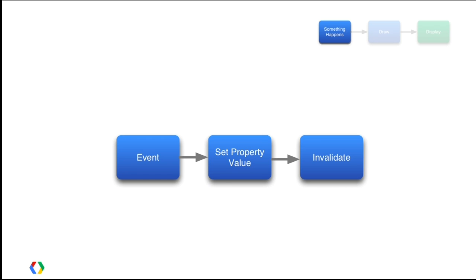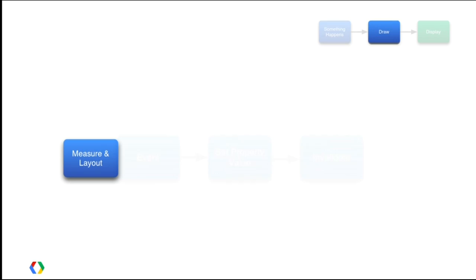And when we say invalidate, we really mean view.invalidate. So it's probably a method that you've used yourself. This is what is happening here, and it's what happens internally as well. When you change something on one of the standard views, we invalidate internally. Very core method. And there's right and wrong ways to use it, and we'll get into that later.